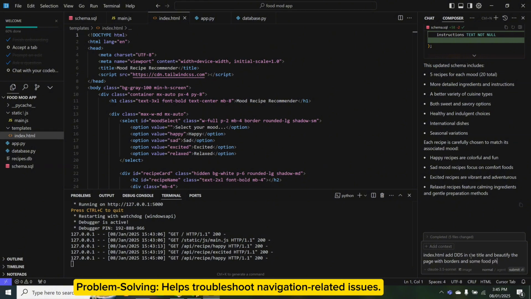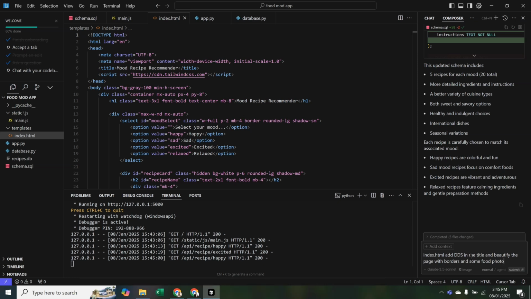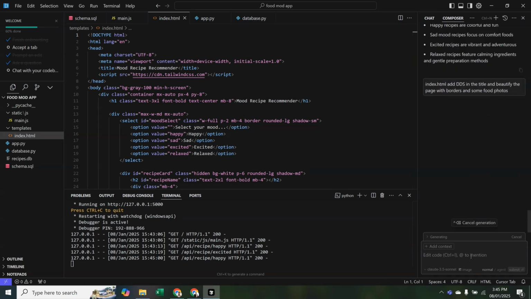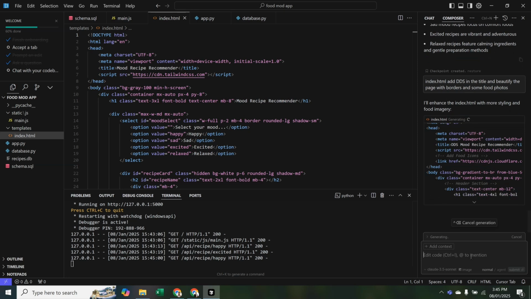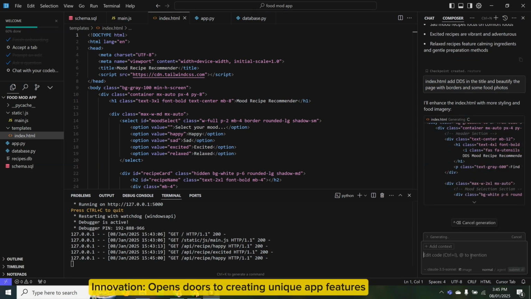food photos, just to see. Let's see whether it is able to do that. I want to just see the power of Cursor. Will we be able to get some photo of a food using Claude? I don't think so, but let us see. At least we are trying our luck here.